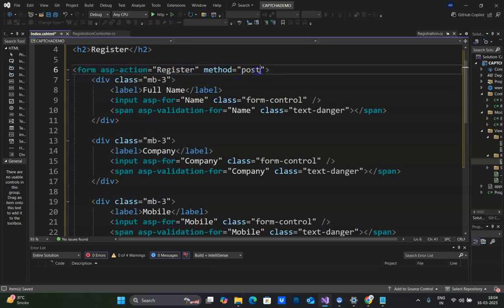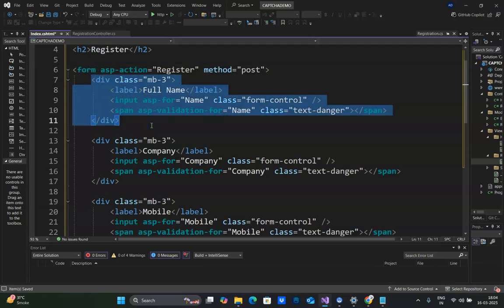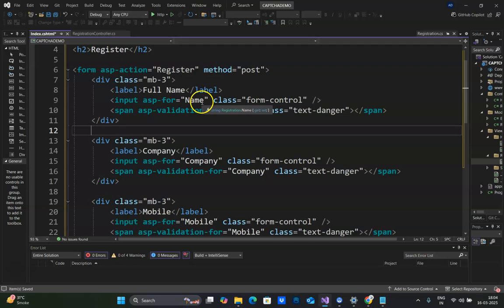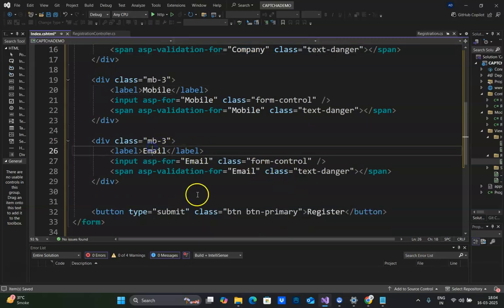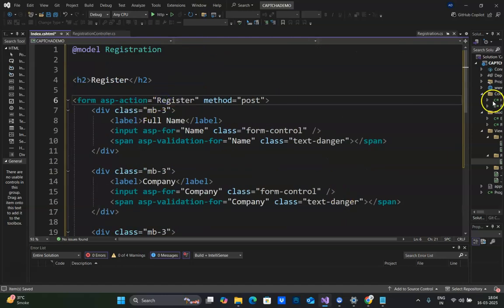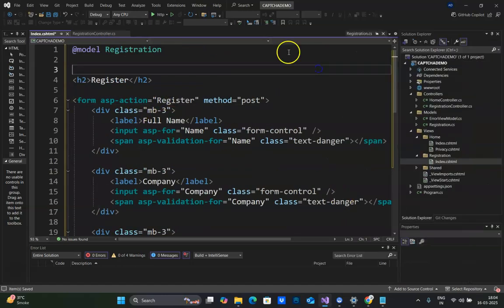We will create that and that method will be post, and this is a simple form, like the name that I've defined, that is name over here, then the company, then the mobile. Okay, and then we have the email. So once you submit this, we will call this action register method. Now we have not created the register method. We'll go ahead and run this application and we'll be able to see the registration form.